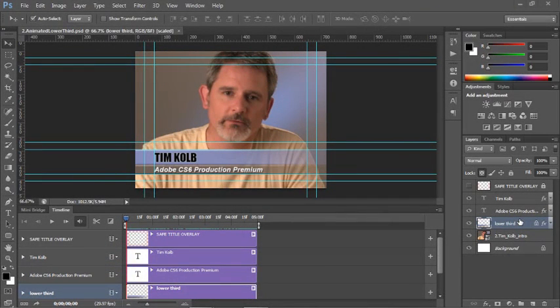This exercise will teach you a technique that repositions a layer mask over time to create a simple animated lower third. Now, if you created and saved that exercise file from the first lesson on Video Basics, you can use that. Otherwise, you can use the file in the Project Media folder called Animated Lower Third.